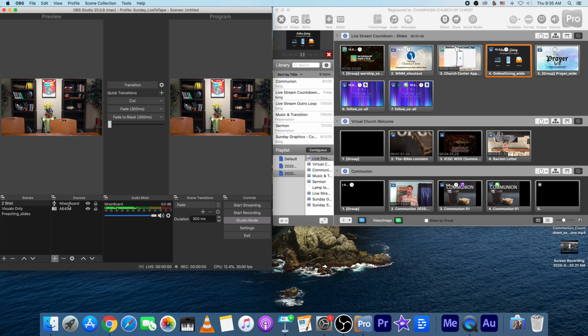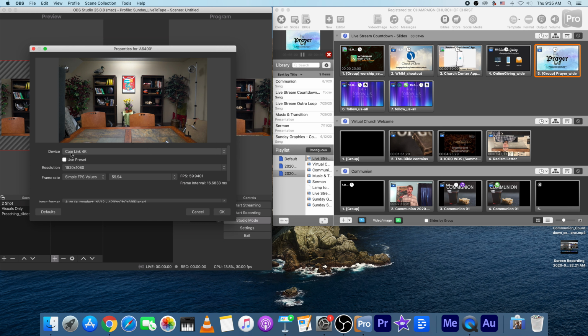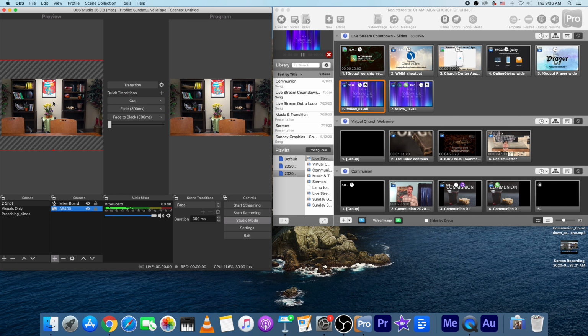So for instance, on the two-shot, we have two sources: the A6400, which is the new camera that we have, and that is running into the Cam Link 4K, which is a USB to HDMI device on the back of the machine. You'll notice it is a 4K device, and the camera is shoving out signal at 4K. Our base canvas here is 1920 by 1080, but all these striped lines are showing all of the excess picture that's not included in this composition.